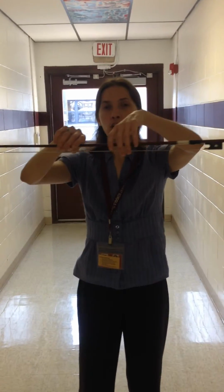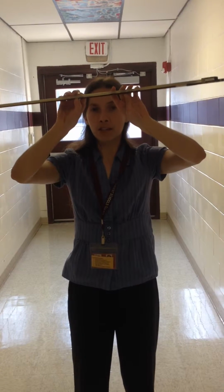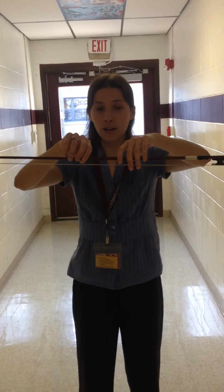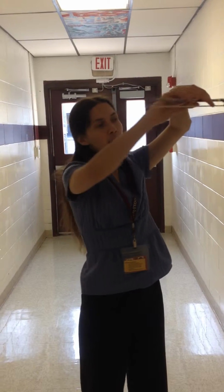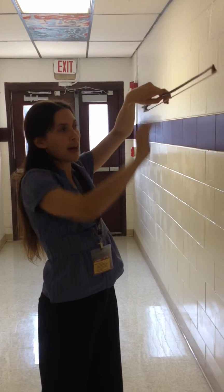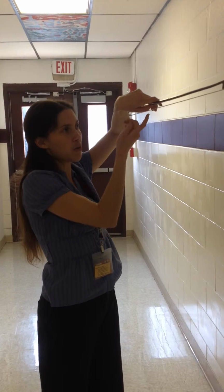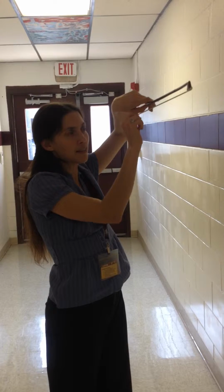Make sure your fingers are dripping nice and far over the bow, and you notice you might be touching the very, very edge of the bow hair. Miss Smith is telling you this is okay. All right? This time, this is okay. After your fingers are nice and drippy, you take your thumb and you tuck it and make a really beautiful thumb bump. Violins, bass, and viola, your thumb bump comes straight down like this. Your thumb touches underneath the stick.